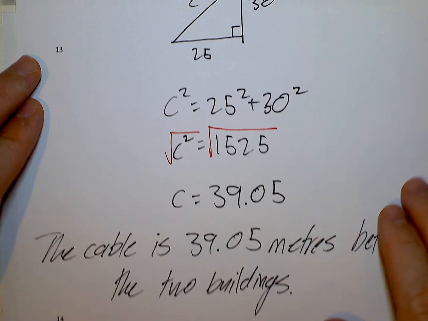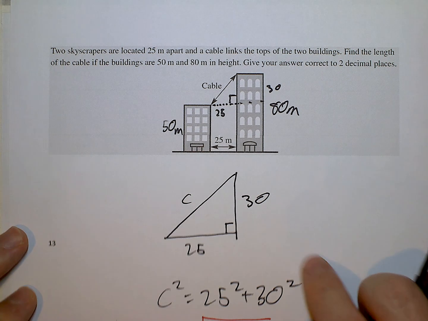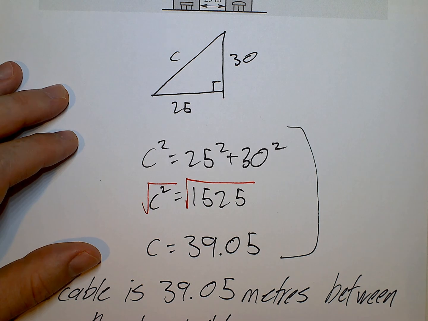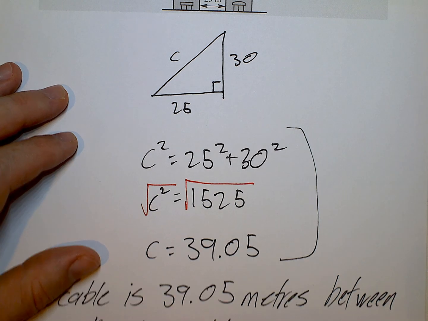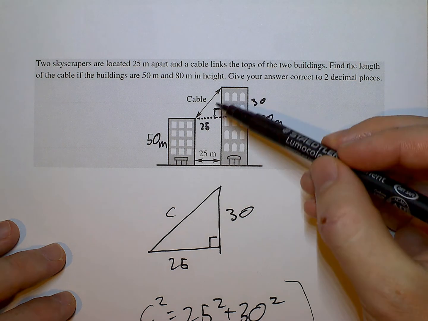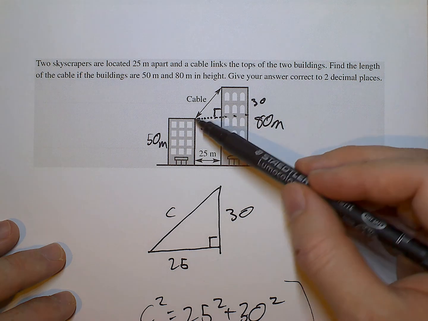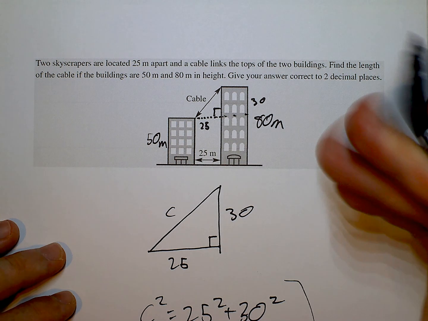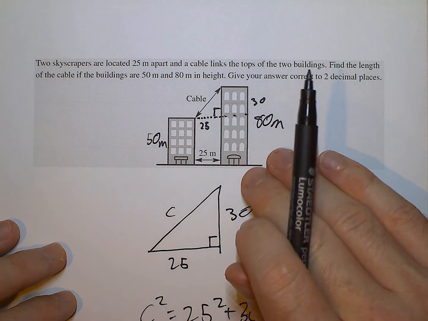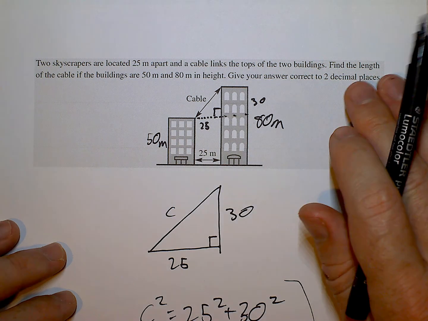Okay? So what students typically struggle with in these questions is not so much the mathematics. If you think about it, this was actually very easy. The hard part is looking at all this information and making sense of it and identifying the triangle. So knowing that this is 30, knowing that is 25, seeing our triangle there, that's the hard part that students struggle with. But if you have a diagram or you draw the diagram accurately based off the question, it makes it so much easier.